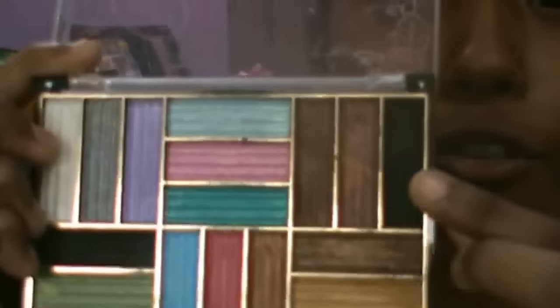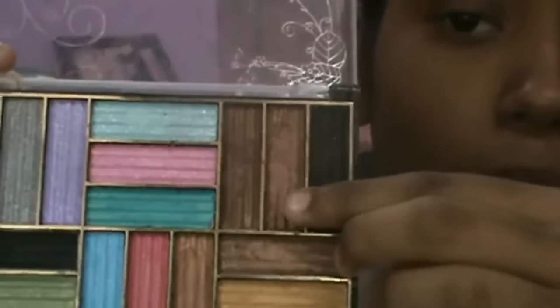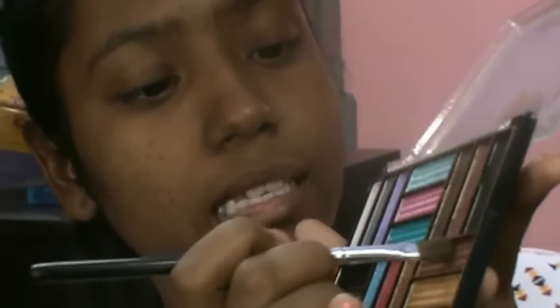I'll let that sink into the skin, and then I'm moving on to the eyes — I'll zoom in a bit. I'm going to use this palette with bronzy, summery colors. The first color I'm applying over my lid is a mix of two bronze shades; one is slightly more golden. I'll take a flat shader brush and apply and blend both colors together over the lid to get an amazing bronzy color.